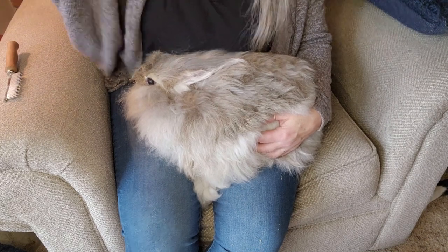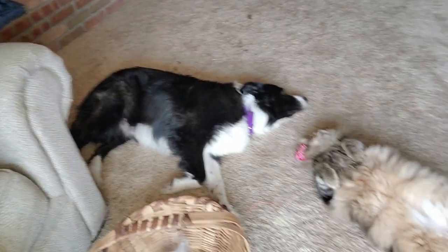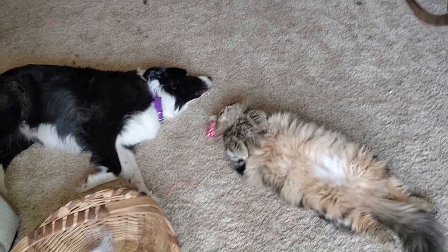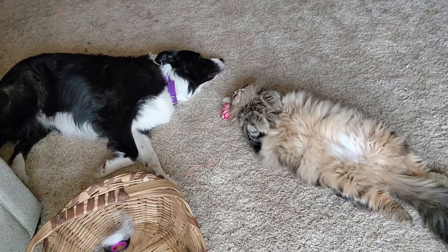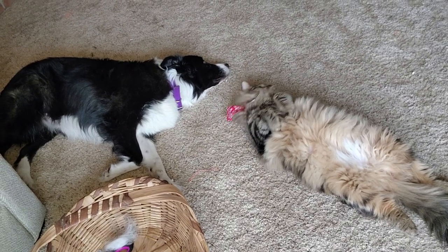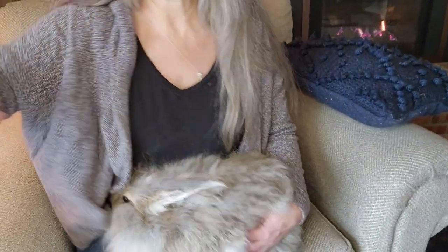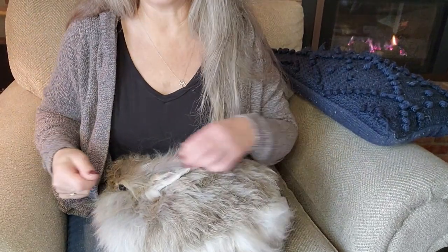I'm going to interrupt briefly — I've got Willow here, who you guys know is never far from me, and then I've got Chowder here, my son and his girlfriend's cat who lives here right now. Chowder's living his best life too — he cracks me up. He is a quarter Maine Coon, so I could spin him also if I wanted to!